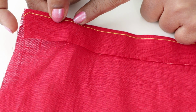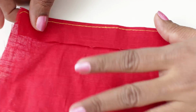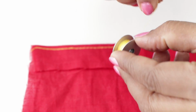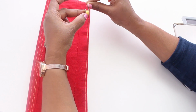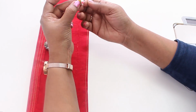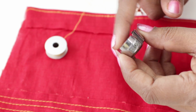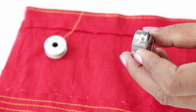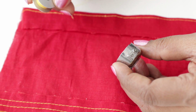If the top stitch is not fine, that means there is some problem with the bobbin case or the bobbin. This could happen if the winding of thread in the bobbin is loose. In that case, you would need to rewind it. Another reason for the looseness of the top stitch is that, over usage, the screws in the bobbin case may loosen, and that could be the reason causing the looseness in the top stitch.